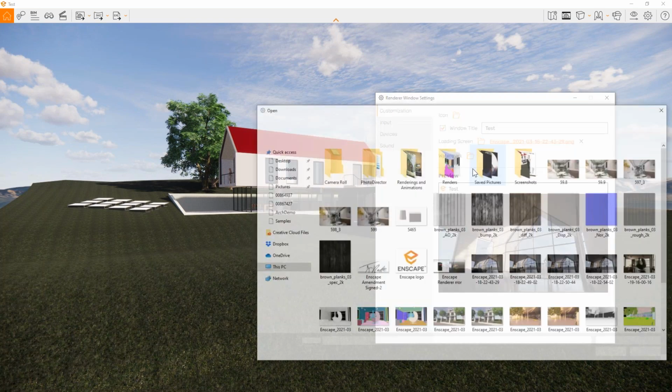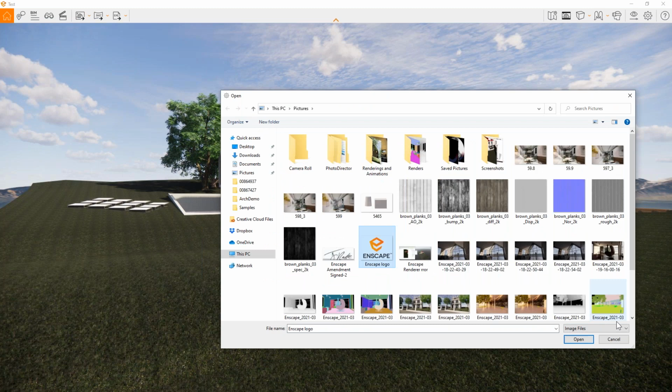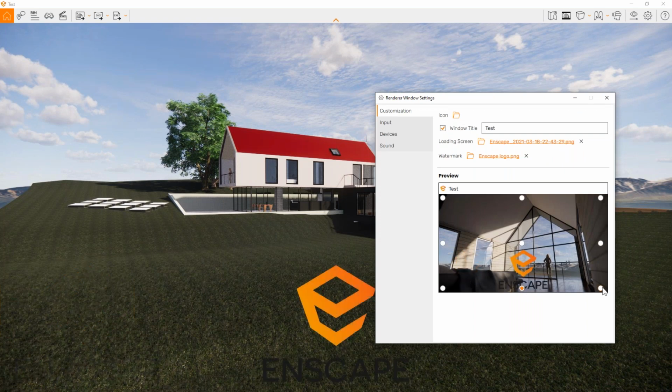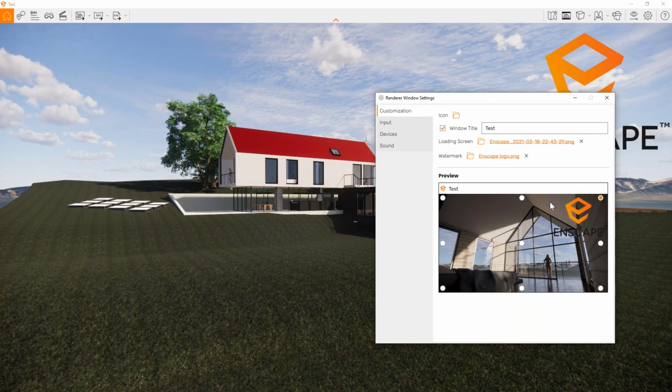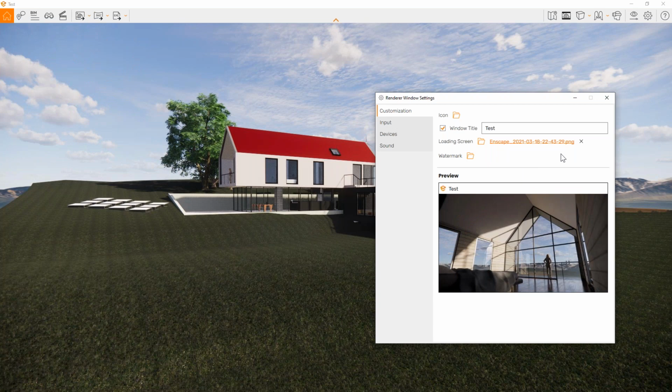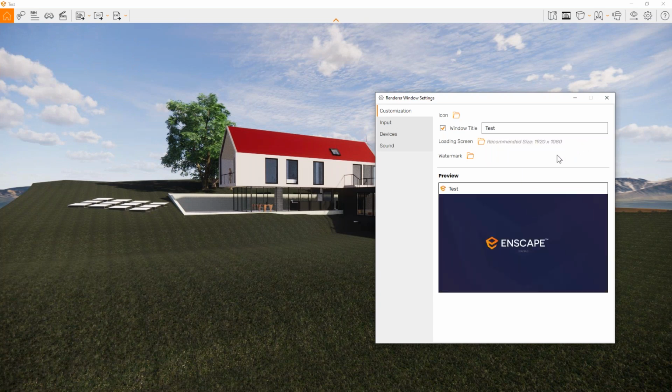For the watermark, this is where, again, we can get some branding standards. And it works best if you have a PNG. So this is where you can set up little watermarks, and we could scale this accordingly in, say, Photoshop or Paint. But this is where you could have a nice little watermark throughout your scene. So again, all these features were still there in the previous versions, but now it just has its own setting over in the Enscape viewer.